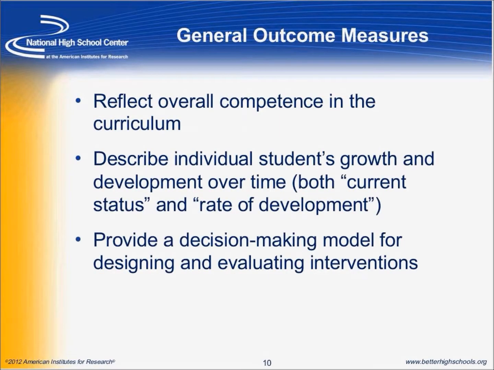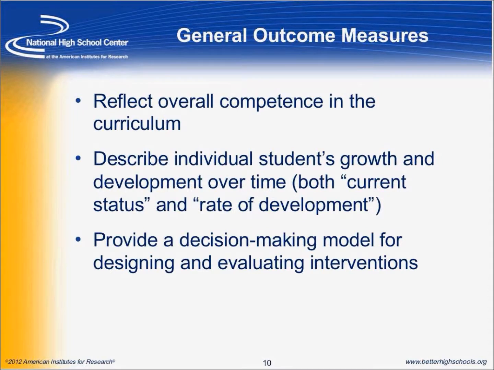General outcome measures are the other progress monitoring type of measure. This reflects competency in the overall curriculum, which means that we're going to be able to have growth over time. And so we can then get what we would call students' current status, and then how they're doing if we give them the progress monitoring probe maybe a few weeks out. We'll be able to see how those are comparable points, because the content that's being covered is throughout the curricula. Whereas with the mastery measure, you're only going to be talking about discrete skills. You're not able to compare growth over the annual curriculum.